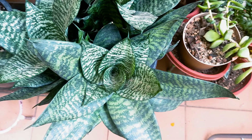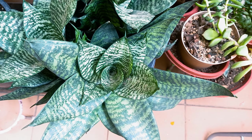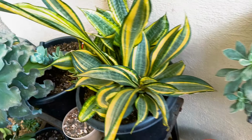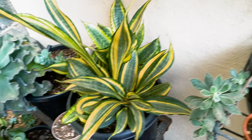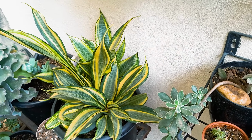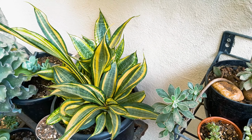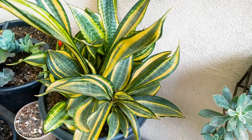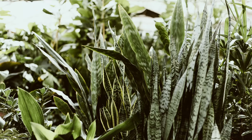And when it comes to watering, please do not overwater your snake plant. They do not like being overwatered. They can go up to months without watering, but overwatering can get them into the danger of root rot. I water my snake plant once a month, or maybe if it's the harsh summer, maybe twice a month, and that's plenty. But make sure whenever you water them, you soak the entire soil and you don't leave any dry bits.